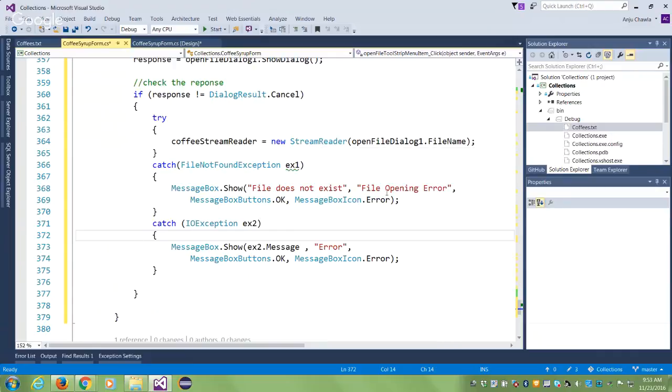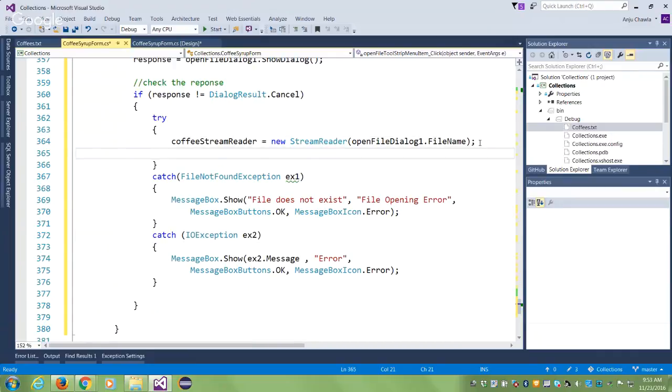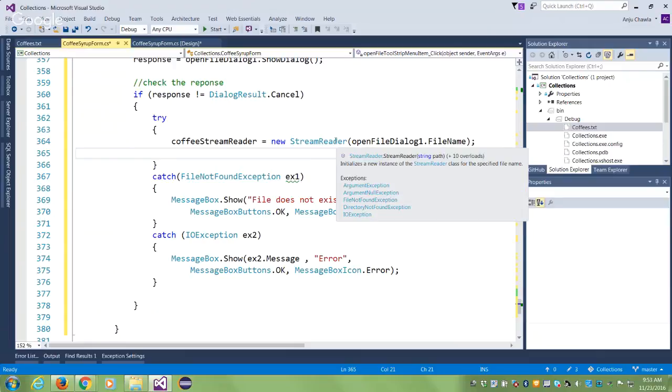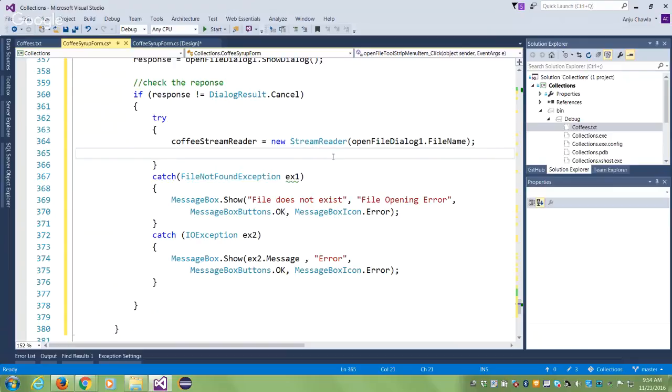Okay, now if it is open, where are you? Here. Okay, so I've used a path. It says initializes a new instance of the stream reader class for the specified file name. And stream reader is used for reading by default. That's what it does. Okay, so I can read from it. So again, if you say, oh, can I use another one? Then all you'll have to do is look at all the overloaded methods and see what you need. It's up to you. Okay, I'm using the easiest. I'm getting out the easy way.